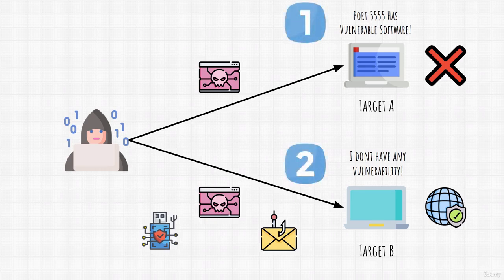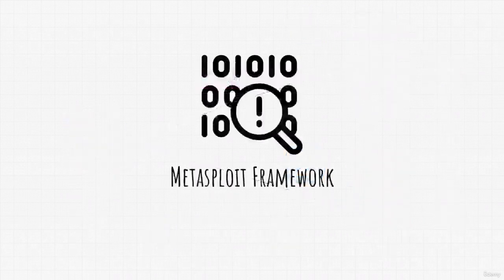Either the target is vulnerable, or it isn't. However, if it isn't, we don't just quit. We try different methods. Throughout this section, we will cover another big tool that all hackers use, and that tool is called Metasploit Framework. It contains thousands of exploits, and all of them are already in our Kali Linux machine. All we need to do is learn how to use them and how to run them. This is something we will cover shortly in great detail. Let's start hacking.